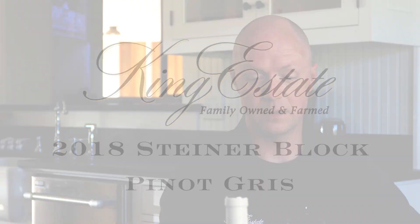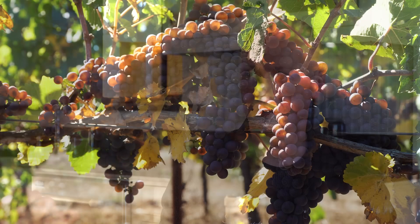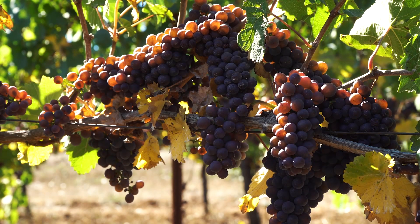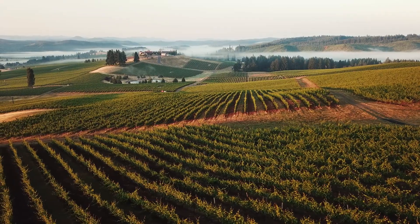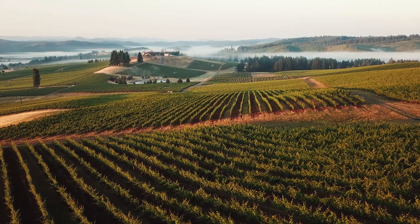I love the ability we have to showcase how Pinot Gris in the Willamette Valley does such a great job of illustrating a sense of place. We're able to present Pinot Gris from such a wide range of different sites across the valley and compare that to how we make Pinot Gris in a cooler site, higher elevation versus some warmer sites in the valley, different vineyards, different viticulture methods. It really shows just how diverse Pinot Gris is as a wine.